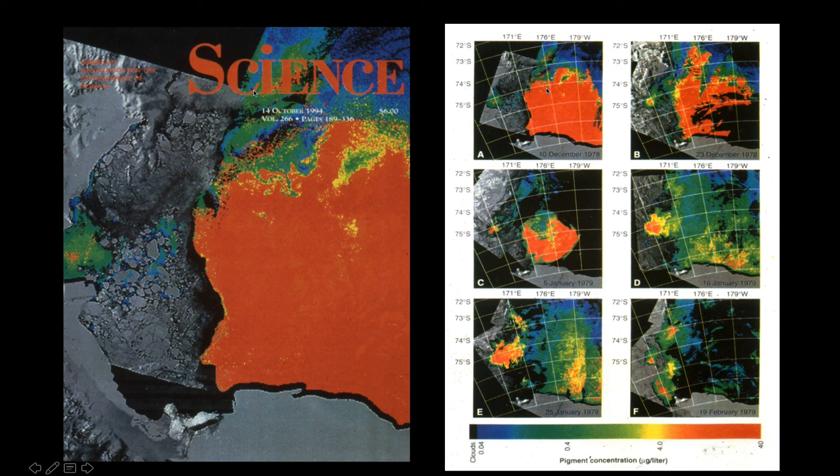And so we see these incredible explosions. Check it out. So the ice is melted, everywhere is lit up. The water is full of chlorophyll. As we go through time, it sort of dissipates a little, kind of dies, and then kind of has a little bit of a second birth. Here we have a little secondary bloom.